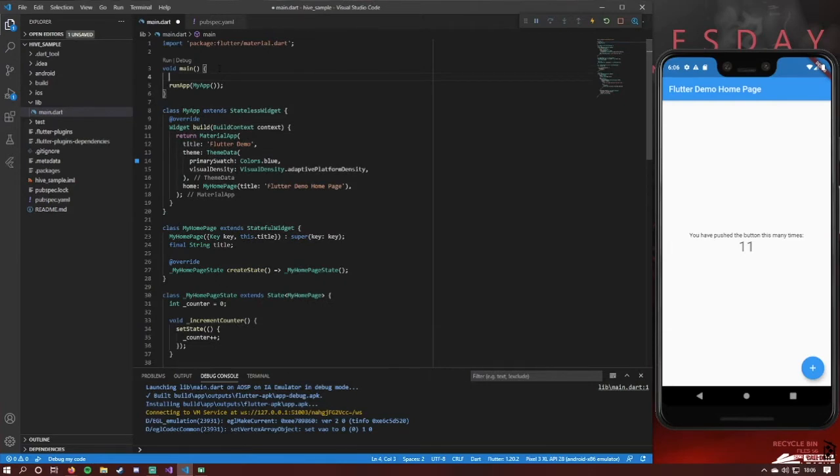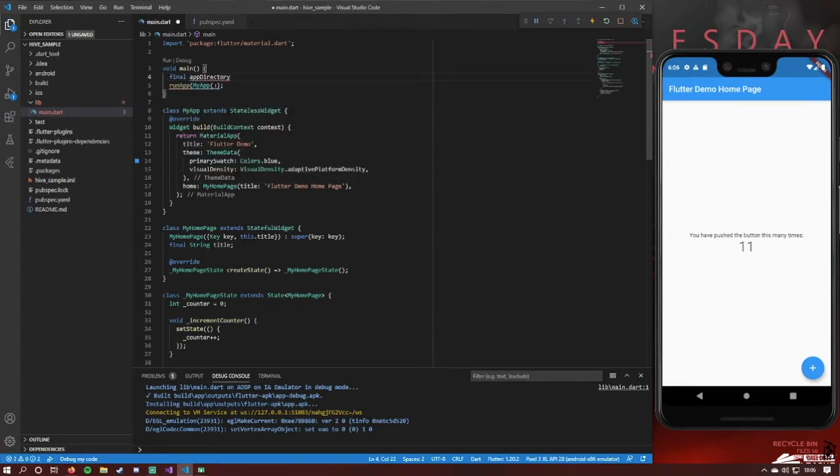So let's set Hive up, shall we? Dead easy, and it takes just a couple of lines, but it must be done as the first step in your application. Has to be done first. Have to set up Hive, first order of business. All that takes is I'm going to set up a final app directory variable here.